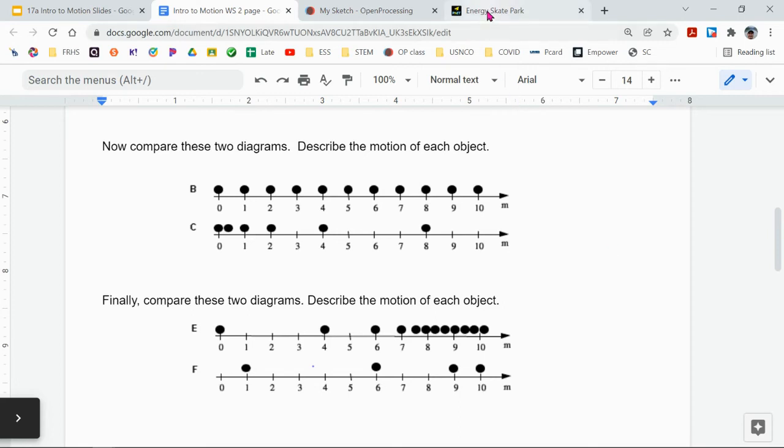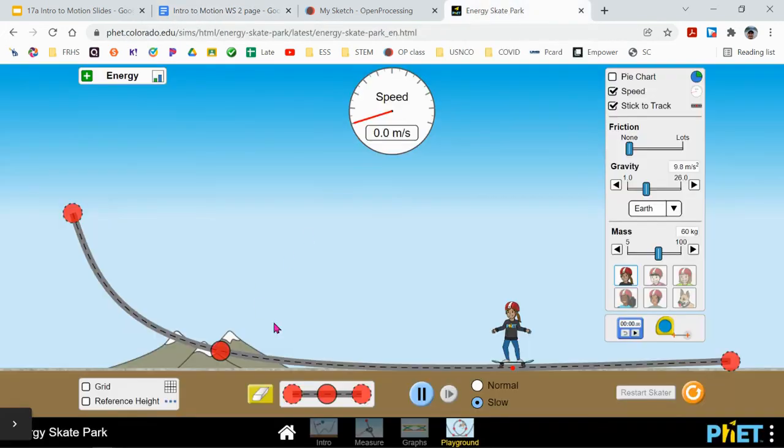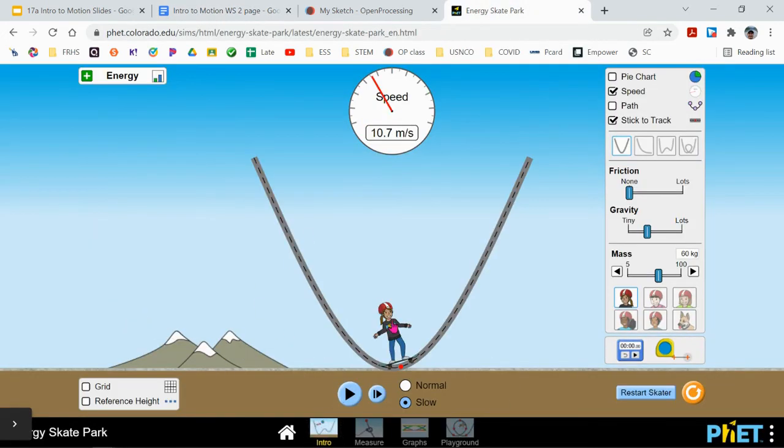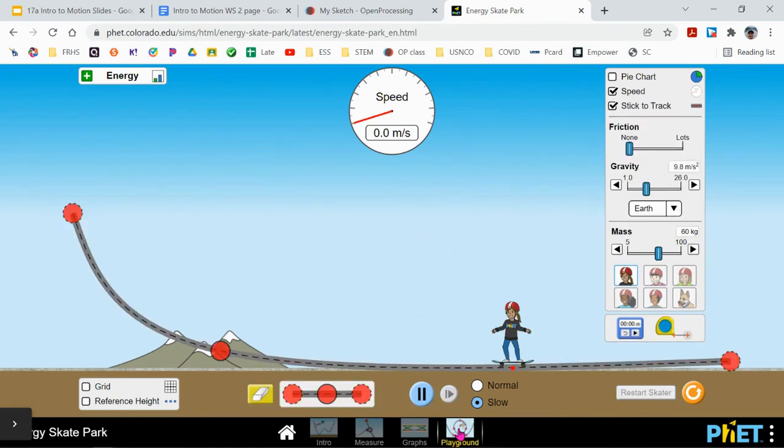One thing I do want to point out is that I'm going to bring up our energy skate park here real quick. If we were going to represent the motion diagram for the skater, let's see if I can go back to this one actually. If we can represent this just going down the track, this girl going down the track. You notice she speeds up. She's accelerating until about here. You can see from my speed. And then she has constant velocity, right?